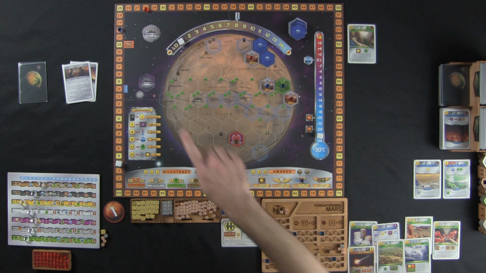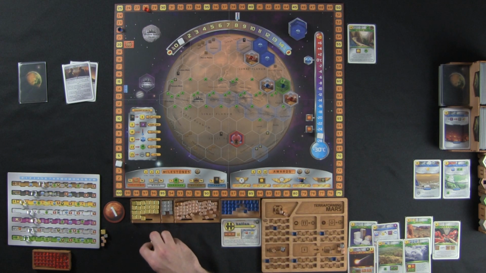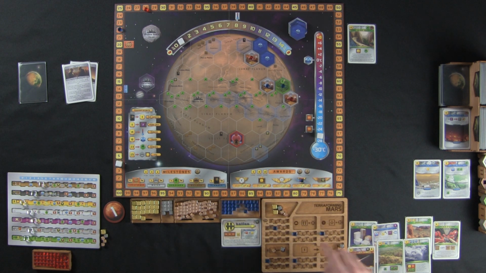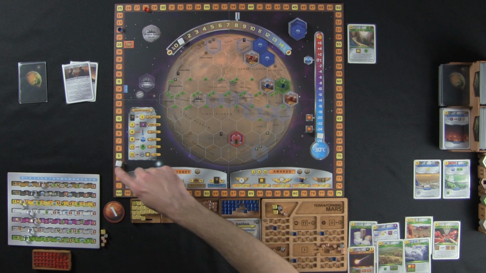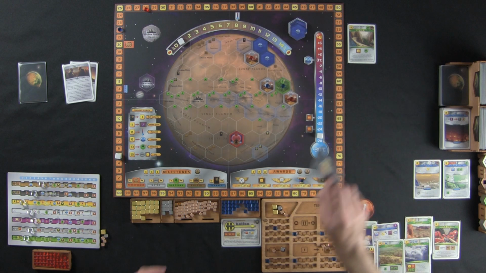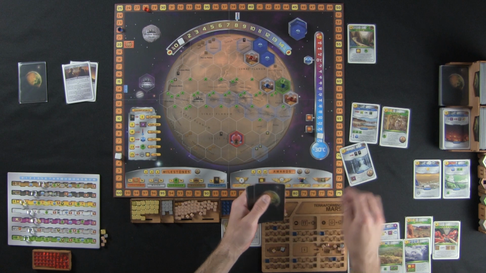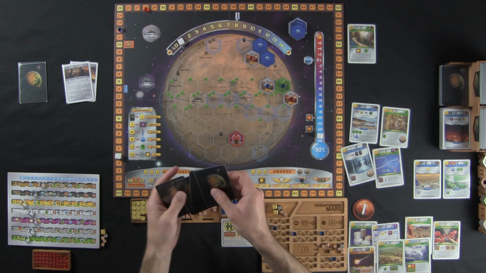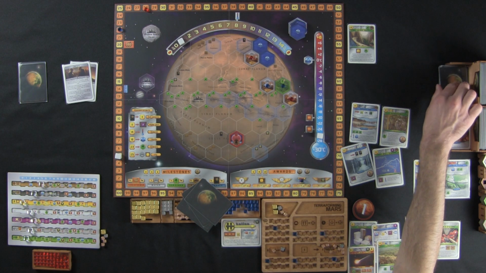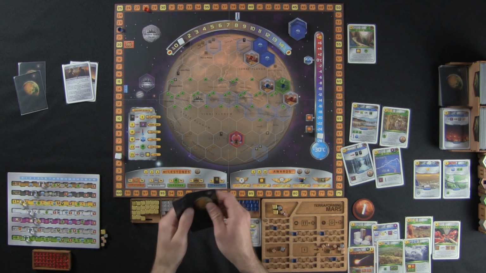I do production, so I get 22 plus 2 is 24. Let's just do 25 and pay 1 back. And then 3 more heat. And now we advance the generation marker to 5, pass the first player token, and do the research phase. 1, 2, 3, 4, and then 3 for MarsBot, plus a bonus card off the top of the deck. And mix these together.